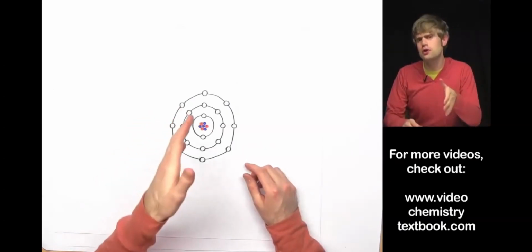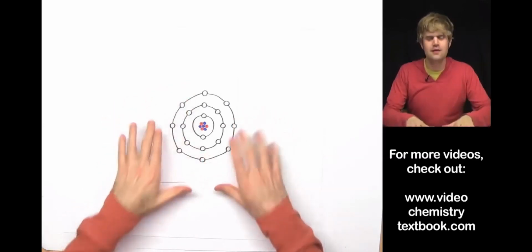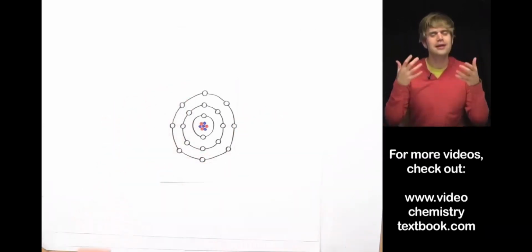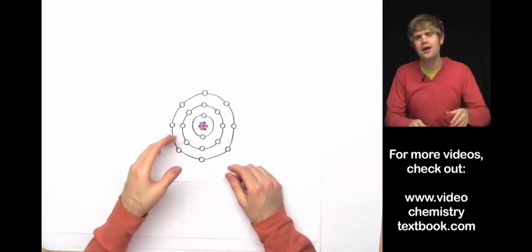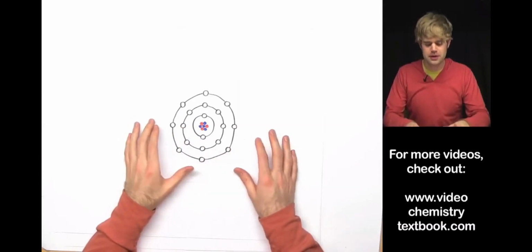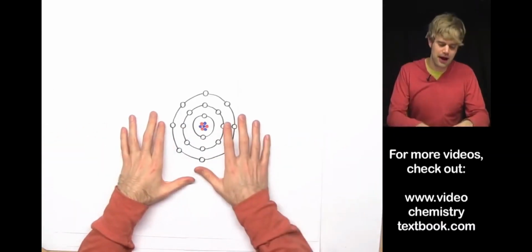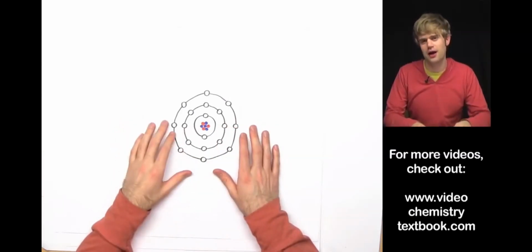Now, if you've learned a little bit about atoms already, you might know that the way I've drawn this here, this isn't the most perfectly accurate way to represent electrons and atoms. But you know what? It doesn't matter. For our purposes right now, we just want to learn the basics. Drawing and thinking about atoms like this is totally fine. So don't worry that it's not super accurate.